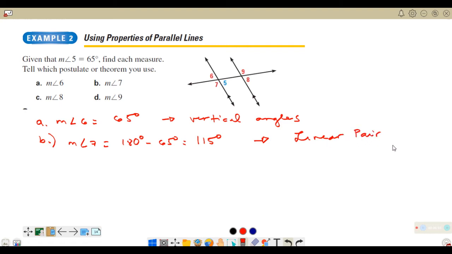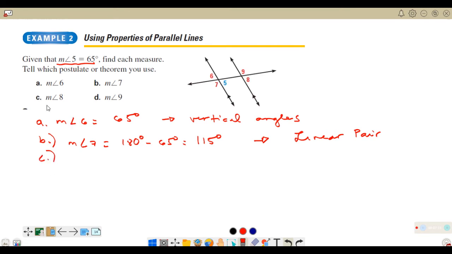Right? Kung gusto niyo siyang gawing super complicated, pwede rin naman: mahanapan niyo ng relationship si 5 tsaka si 8, tapos saka niyo i-relate si 8 with 6, tapos saka niyo i-relate si 6 with 7. But, always look for the obvious ones. Yung very minimal lang yung gagamitin na details. Dito, measurement of angle 5 ang given, so lagi natin gagamitin si measurement of angle 5 if possible.